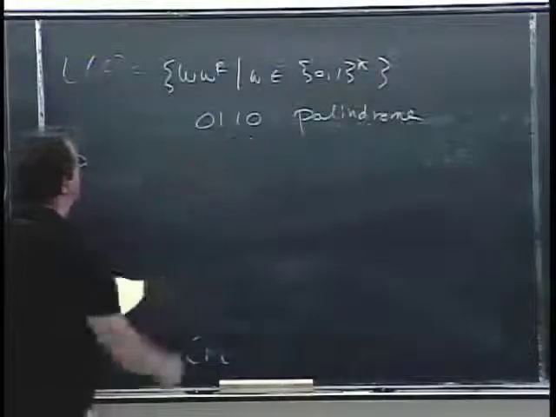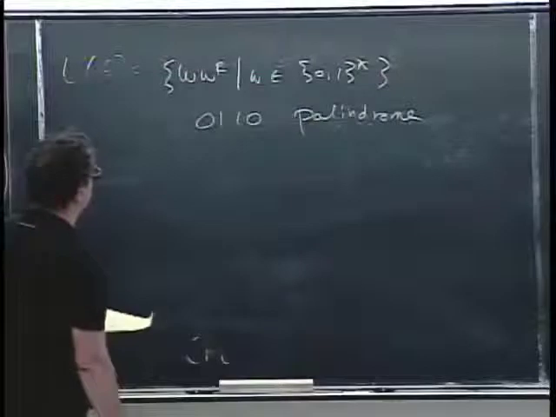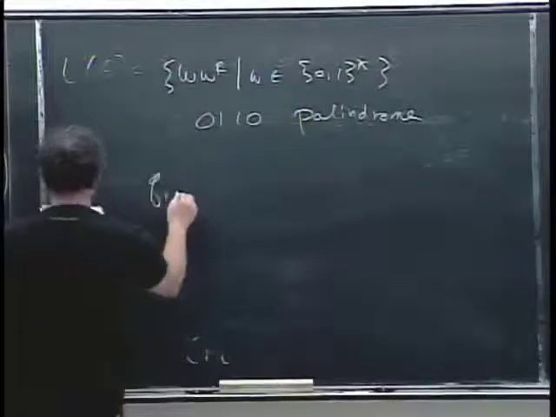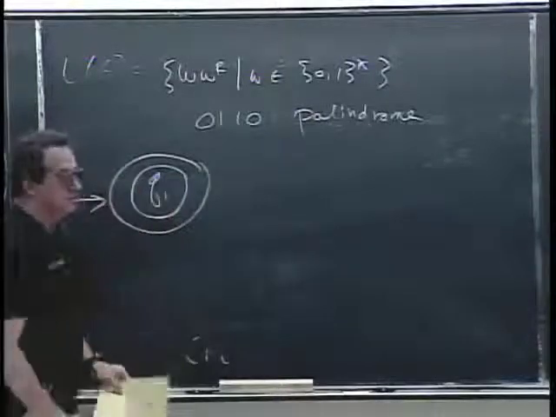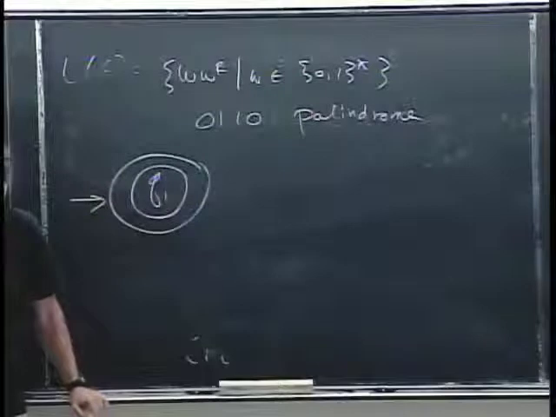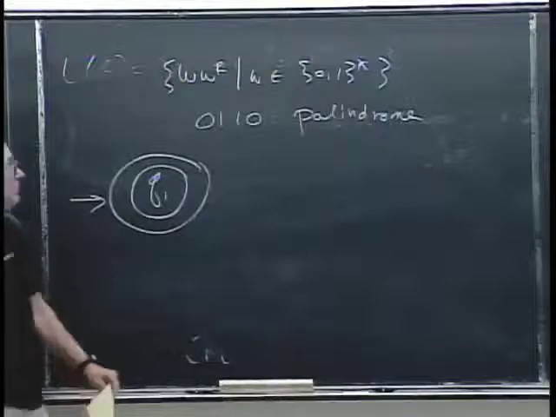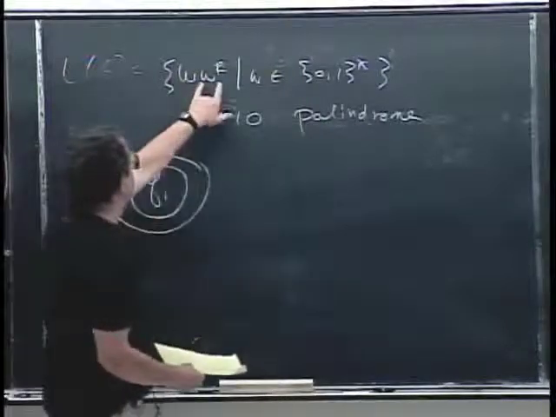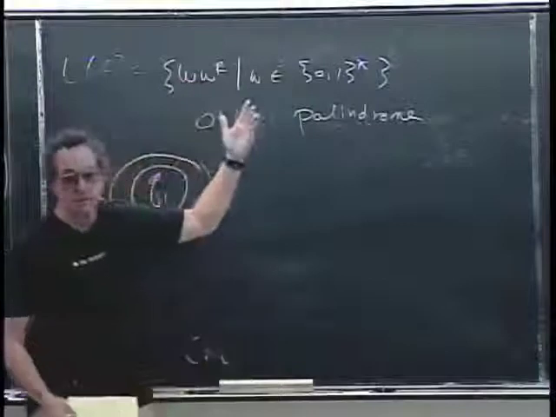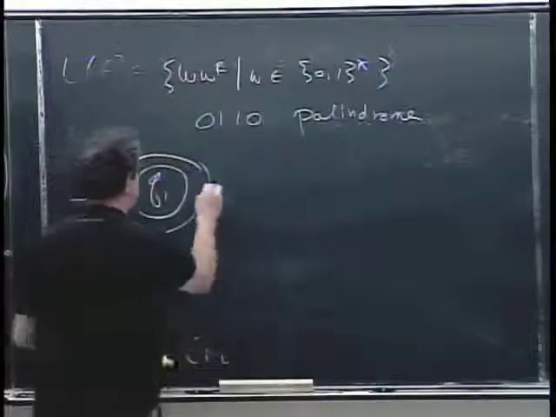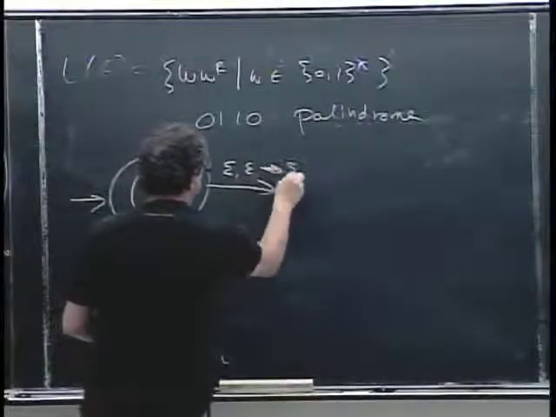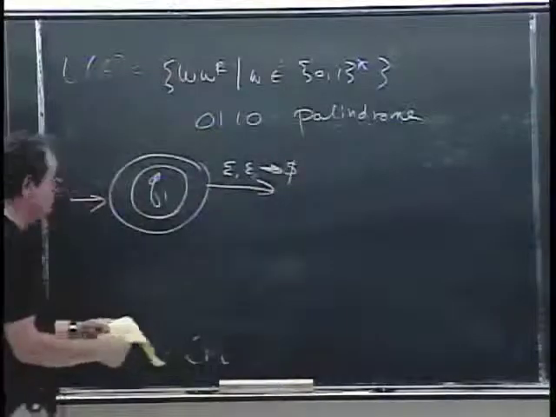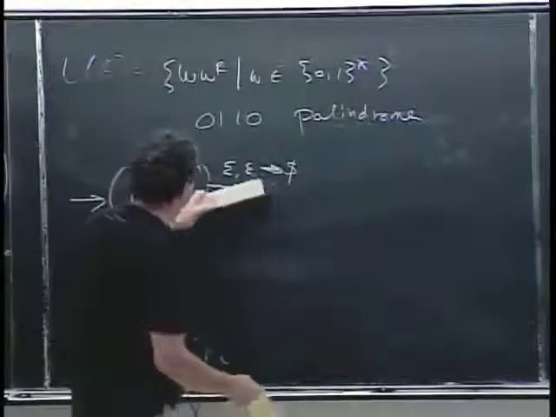Okay, so we want a PDA that recognizes palindromes. So what's the first thing we're going to do? Anybody have any idea? Epsilon. Yeah, we're going to be using a stack, and we're probably going to want to know if the stack is empty, because this certainly has got to be the same length as that. It's the reverse, but the length has got to be the same. And so we're probably going to put the dollar sign in there so that we can recognize that the stack is empty.